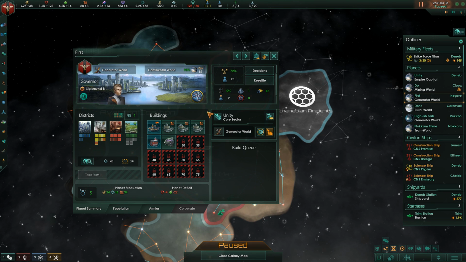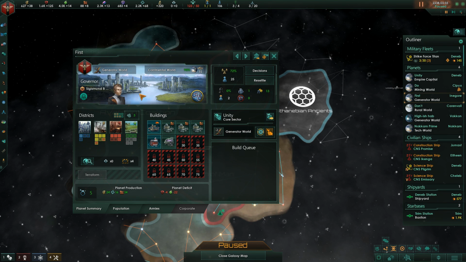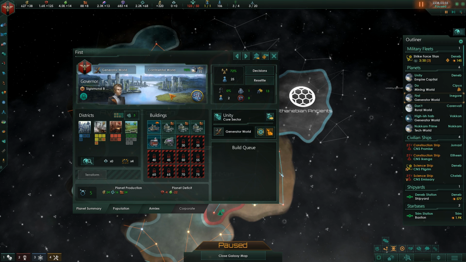Getting a grip on your economy involves having enough minerals production to actually build buildings and districts for your pops to work. Generally, you want a surplus of roughly 50 or more minerals production in the early game, and a surplus of 100 or more later on. This will allow you to build up your planets and take care of your population.